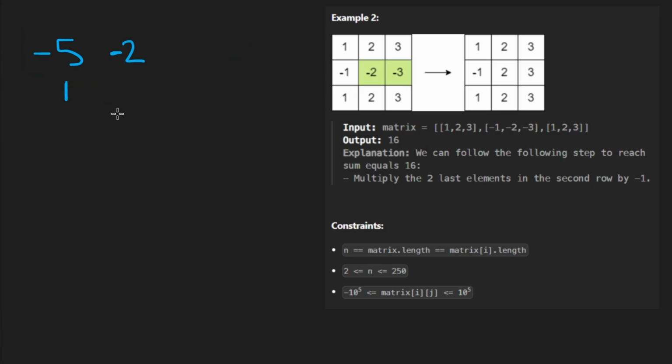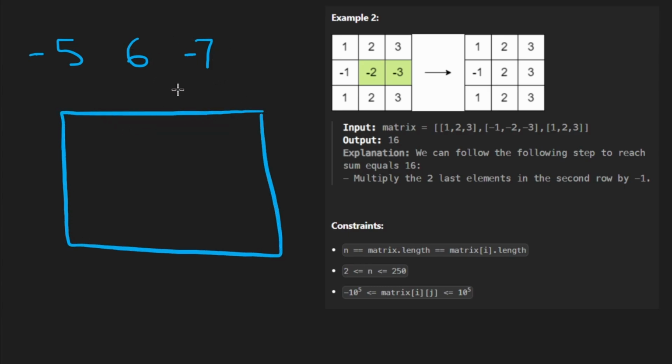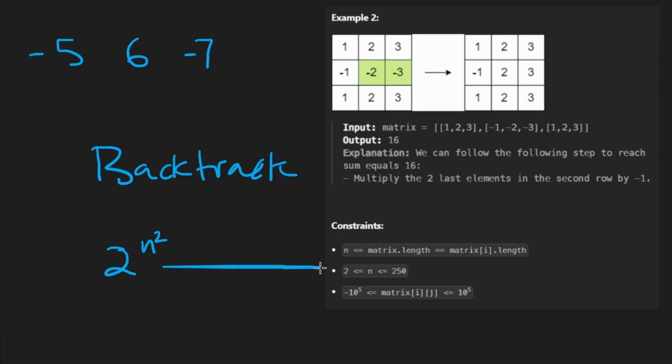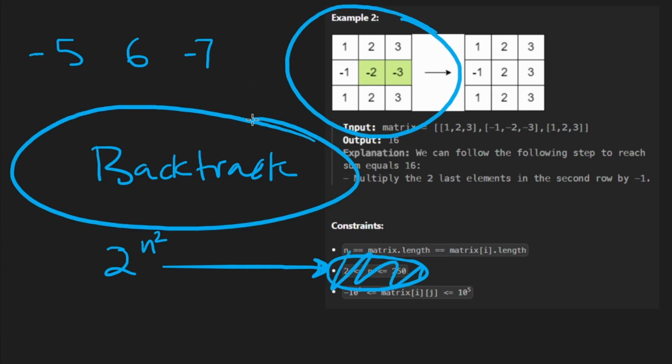But let me show you a counterexample of why that wouldn't work. Consider this relatively simple example. I personally didn't need to imagine a very large matrix to realize that this greedy approach that I kind of suggested would not work, and that the approach that I'm suggesting would actually require backtracking, making the approach very inefficient, probably something like 2 to the power of n, or maybe even 2 to the power of n squared. I'm not 100% sure. But given the constraints of this problem, I think it's obvious that that probably isn't the intended solution. And also just the nature of the problem, without even looking at the constraints, you can kind of imagine that a backtracking approach like this is very complicated to code up anyway.